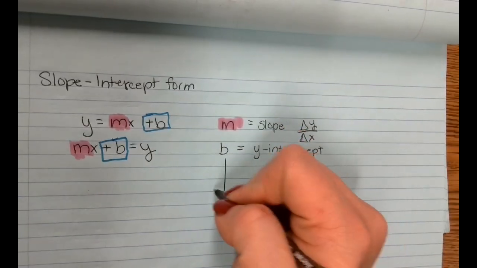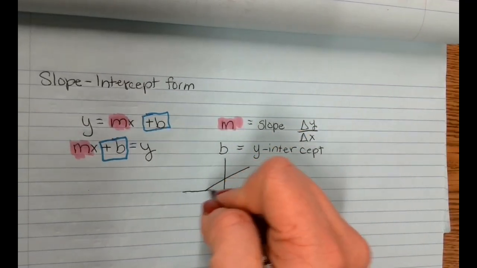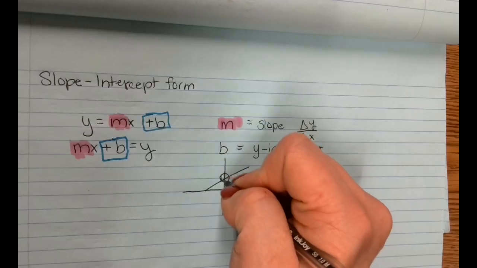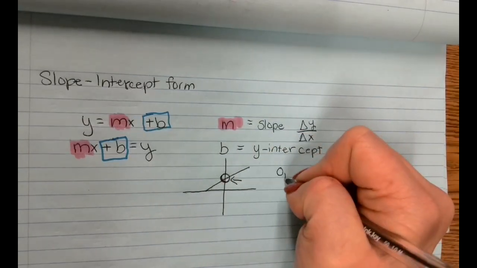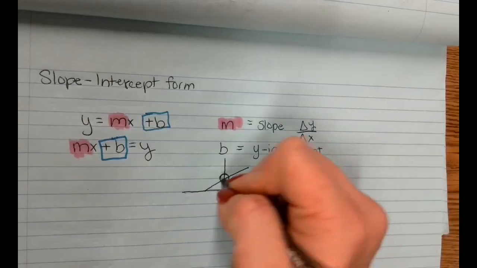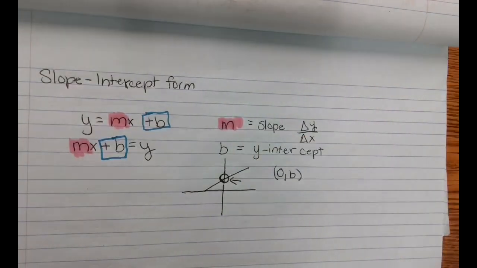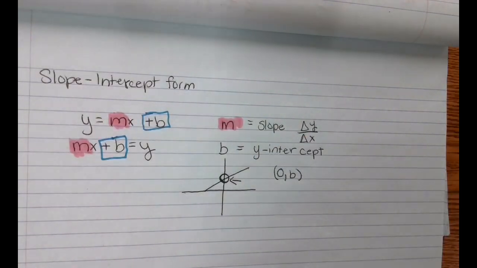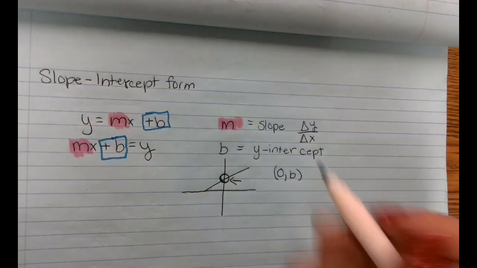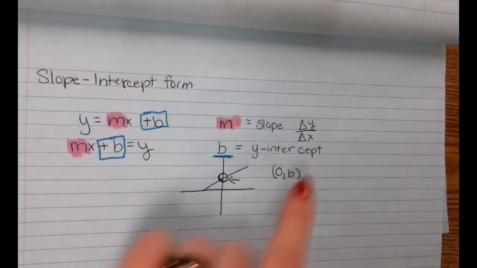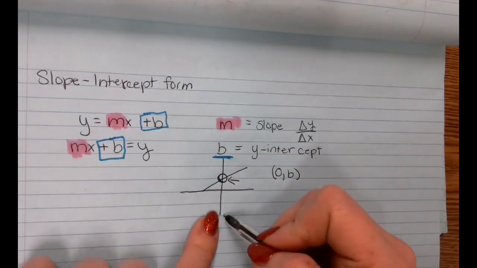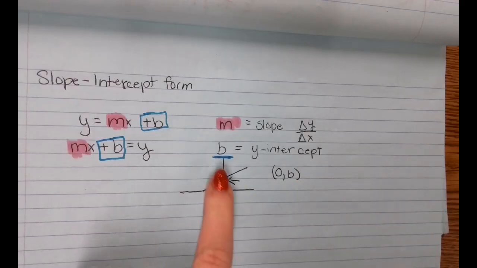So if you have a line, this is your y-intercept right there. So you'll have (0, b), where b is the number that it hits on the y-axis. A little thing to help you remember is B for beginning. It's where it begins on the y-axis. You can also think of it like interception, like in football. The y-axis is catching the football. So where did it catch the football at?